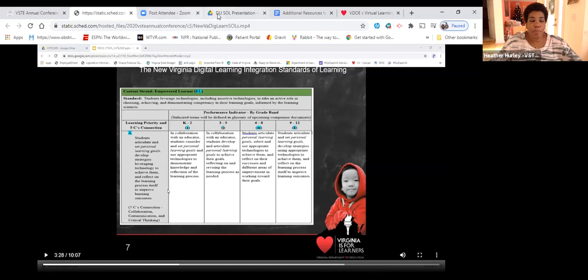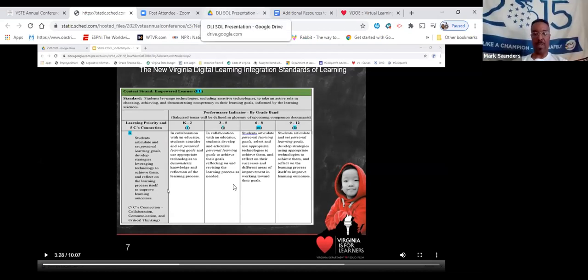Okay. Thank you. If you give me a minute, let me stop sharing for a moment, and then I will. Priority component added to the standard statement as a performance indicator component. Oops. Give me a moment, and I will pick up with slide number 7.